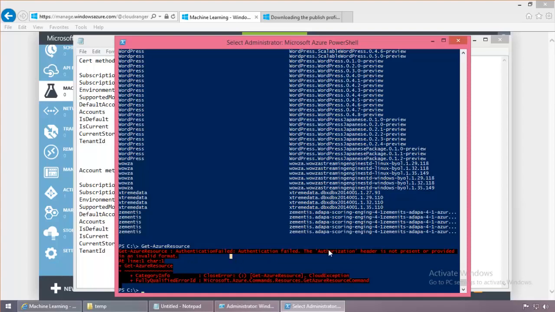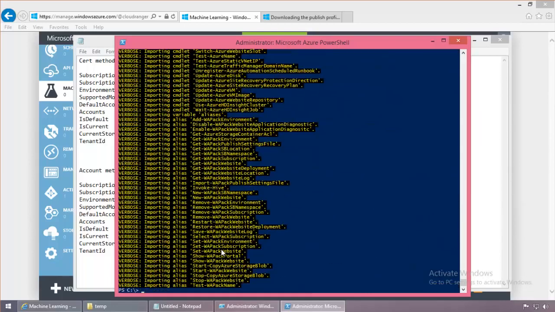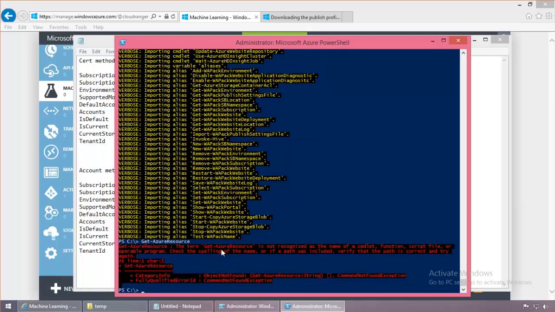Switch-AzureMode, and we are going to go to name Azure Service Management. Here, once you load, if you go to Get-AzureResource, you'll see that it cannot even find this commandlet. So it actually dumps that module completely.